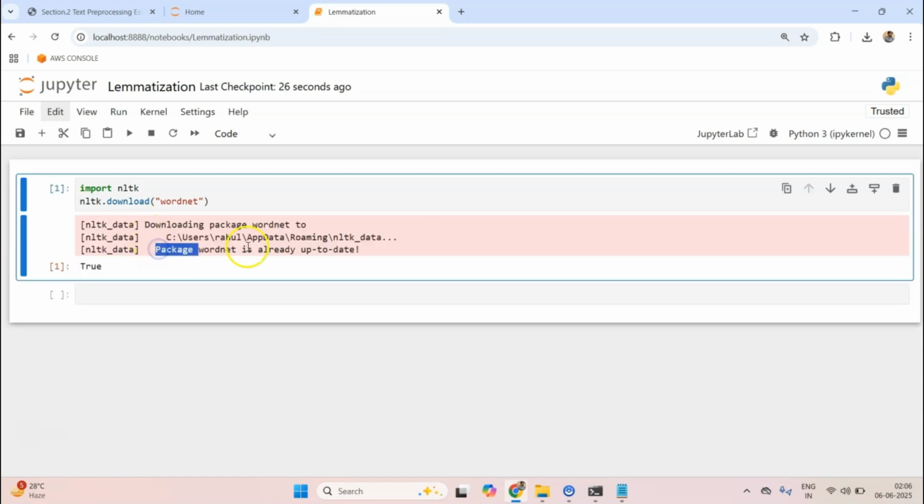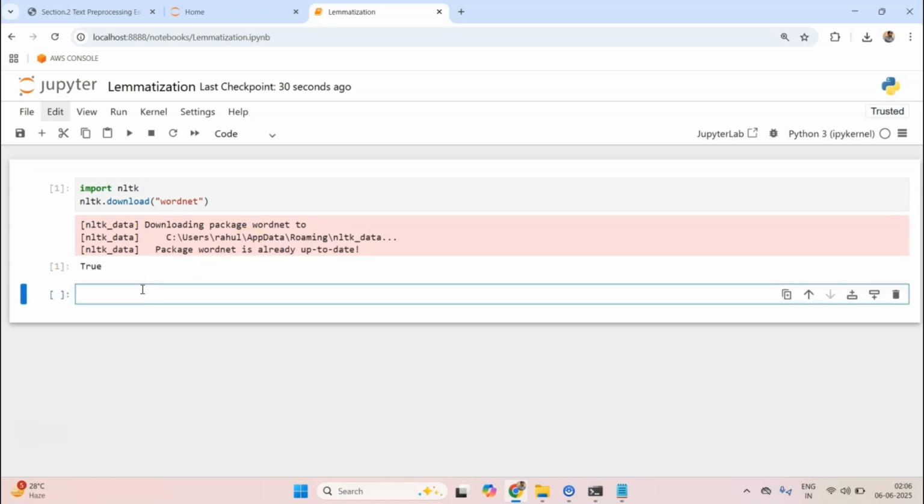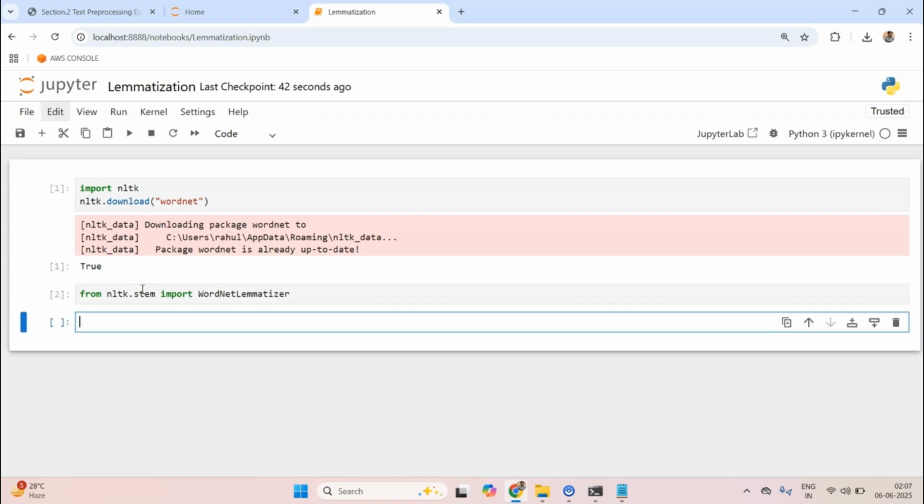It is saying package wordnet is already up to date, which means I have already downloaded it. Now I'll do from nltk.stem import WordNetLemmatizer. Okay, now I'll create an instance of it.